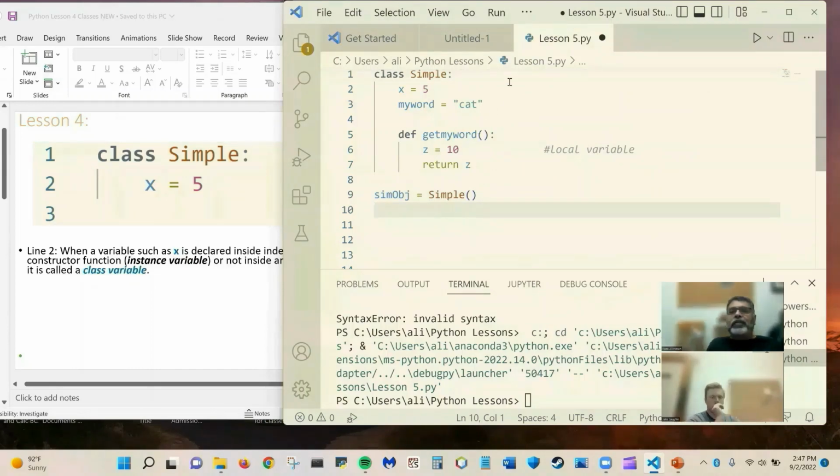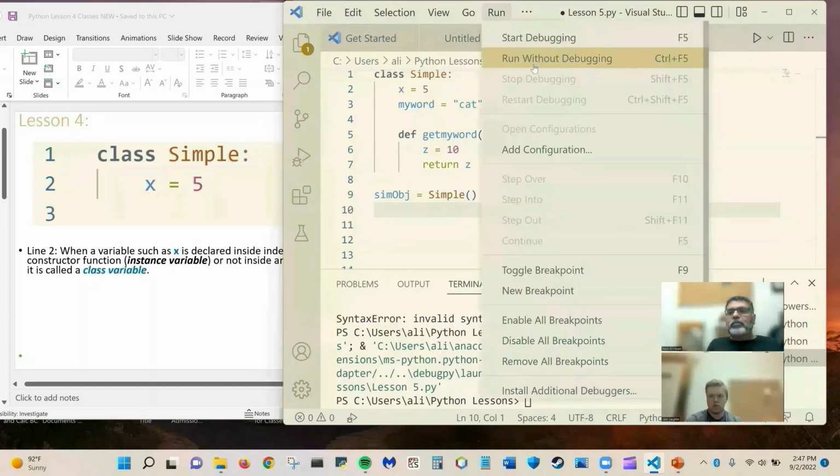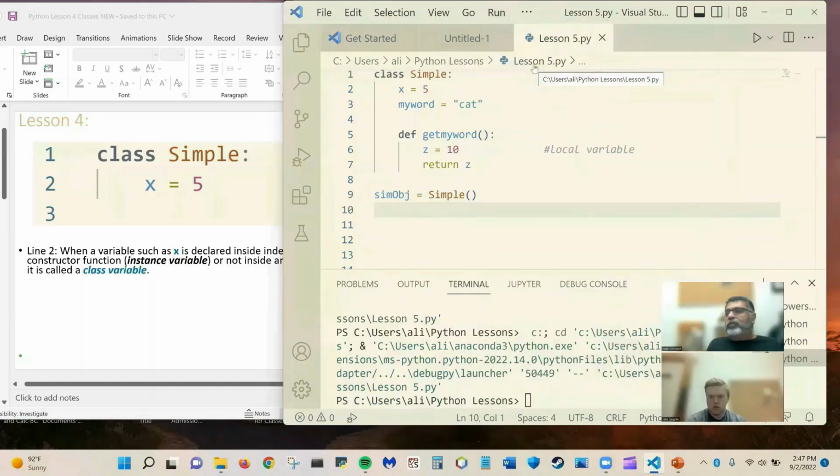Okay. Now if I run this, it worked. So now what's happened in line 9 right here is on the right hand side of the assignment statement. Equal to is an assignment operator, not a math equality operator. Whatever is on the right hand side, assign it to what's on the left hand side.